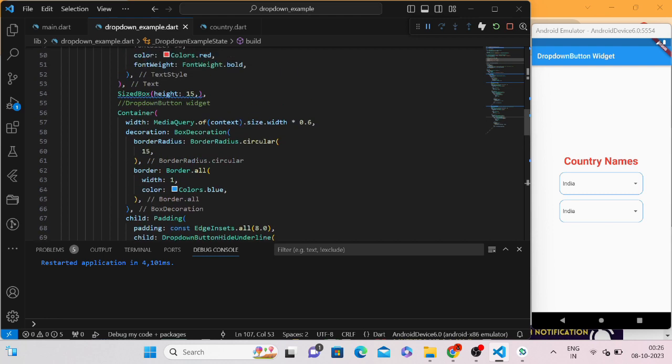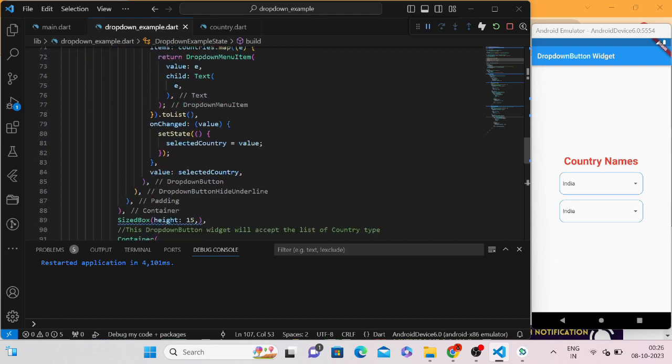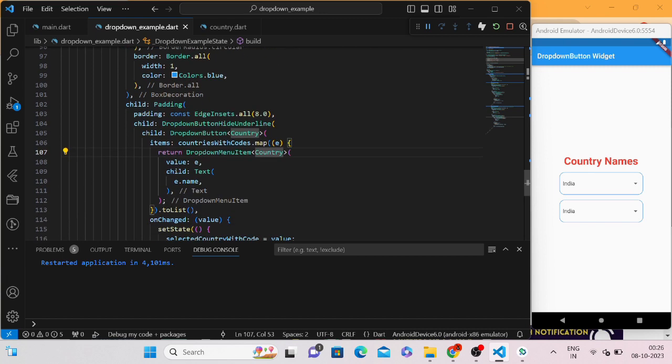I am going to add some extra value so that you can see the difference. In this section, in this title, in this child text widget, we are only displaying the name. What if I need any other information along with this name? To do that or to demonstrate you what I am going to do, I am going to use this with this operator, open and curly braces, which is following the dollar symbol. Here I am going to give comma and similarly repeat this symbol and type e dot I code.